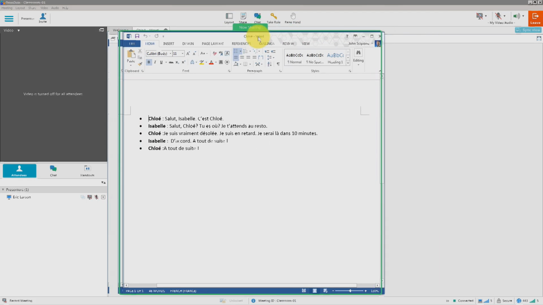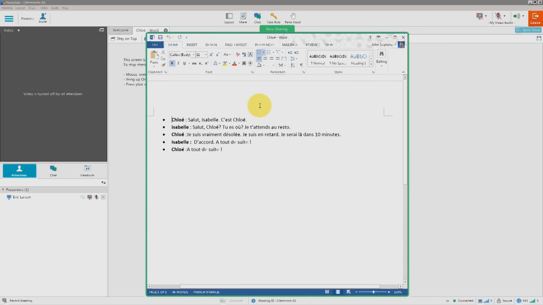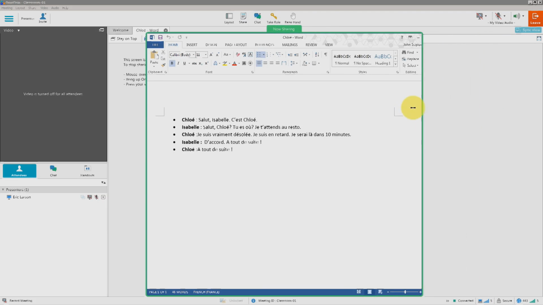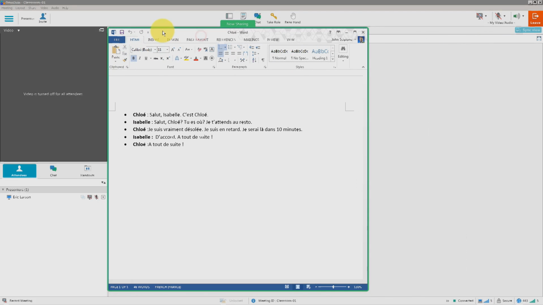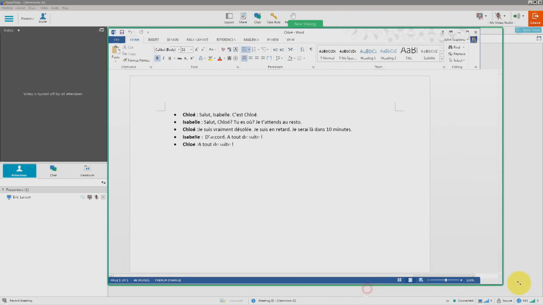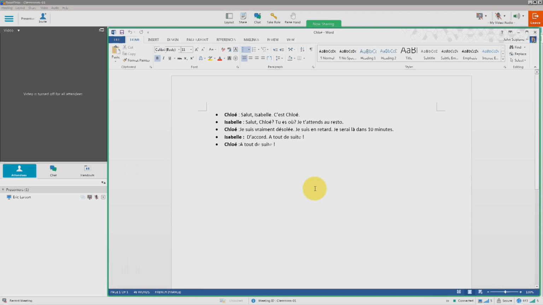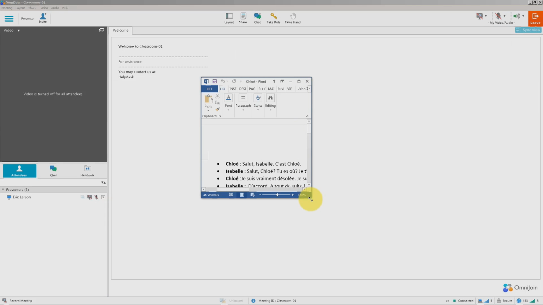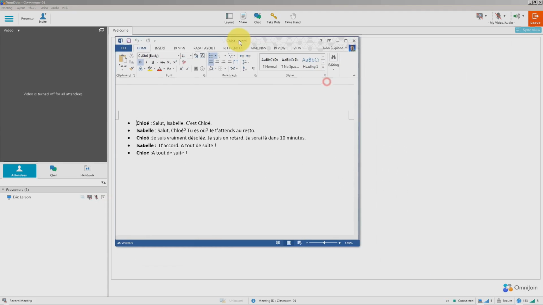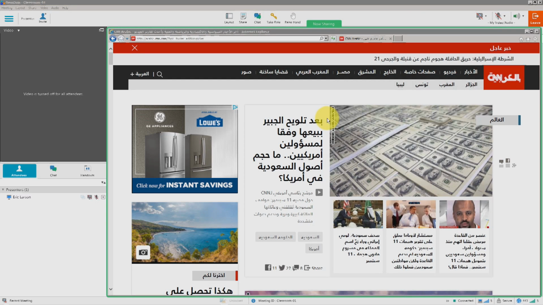Note that the browser window might open full screen, hiding the virtual classroom. You can resize the browser window so that it overlaps the virtual classroom. This will allow you to still see your students while you're using the application. If the application window gets very small when you try to resize it, try resizing it before sharing the application. The students will see everything you do in this shared application.